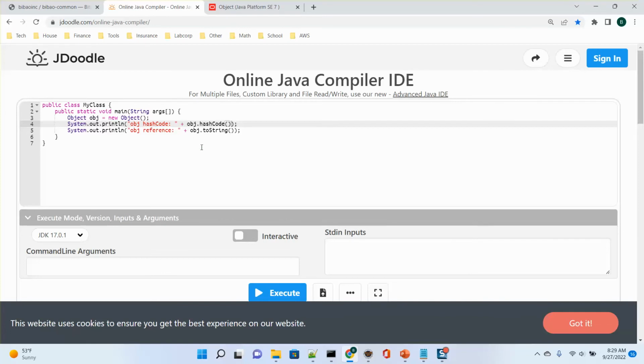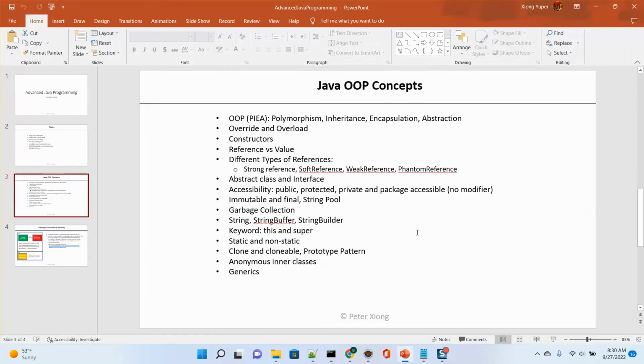Now this introduced the reference and value. Hopefully, based on this example, you understand that every time you talk about an object, you always need to think about two features: reference and value. Reference is the address, and the value is the content of the object. Now let's come back. We may spend more sessions, as there are lots of topics I want to go through one by one. Okay. This is reference and values. Based on these, we have another concept called immutable and final.